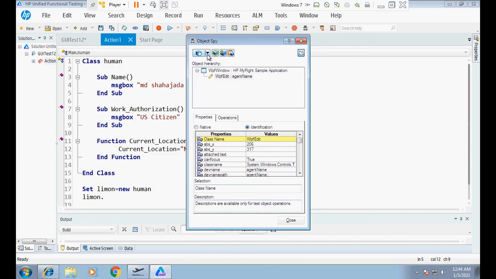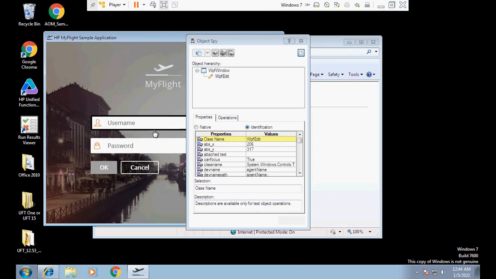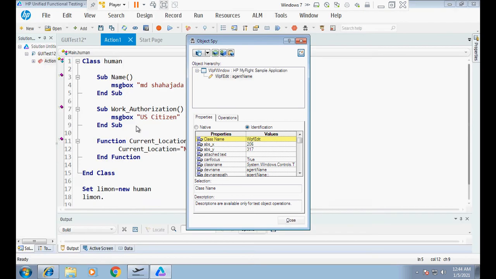Let me check again. Do the object spy on the same object, and if I check in the list, this is the properties list. All of these are property names, all of these are property values. Each property has a name and a value. So if I go down one by one, I can see there is another class name property.